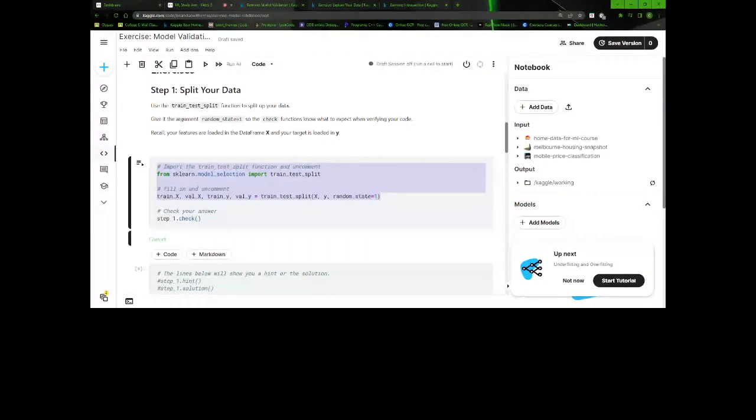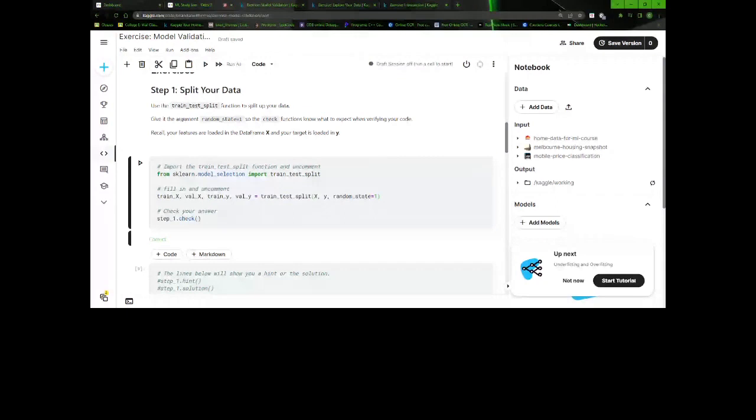So even if you're performing your own machine learning codes or creating your own models, please use this same method. Right here we have the train test split function that we call, and we create four variables: train x, validation x, train y, validation y. Now validation x and validation y are the same as test x and test y. The output of train test split is basically four different values.